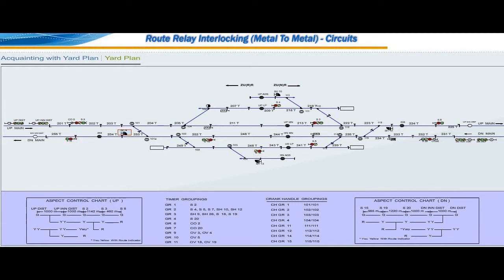Shunt signal number 9 is provided on down main line. Shunt signal number 10 is provided on up AD siding. Shunt signal number 12 is provided on up main line and shunt signal number 13 is provided on down AD siding. All the points are operated with electric point machines.